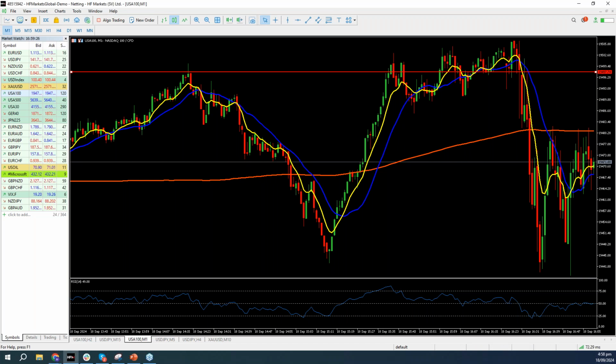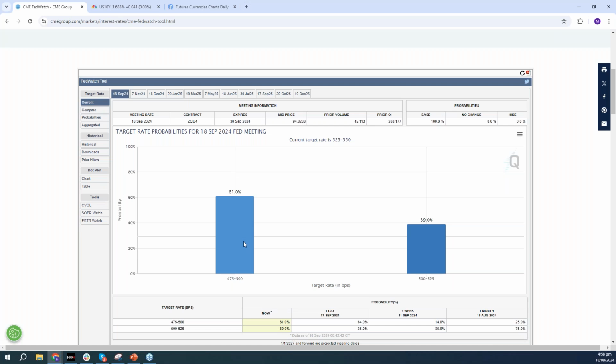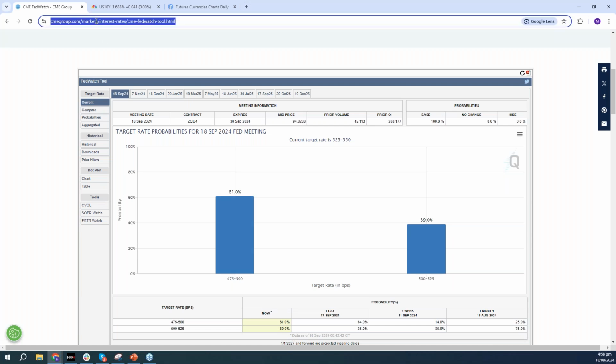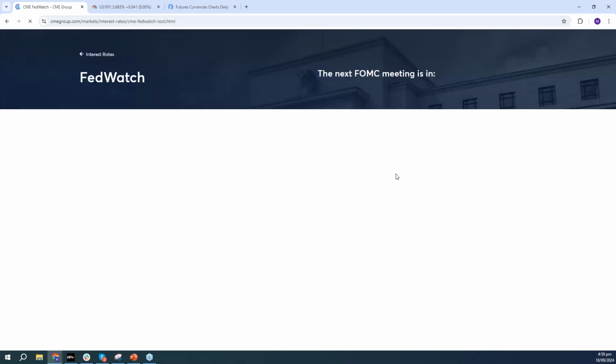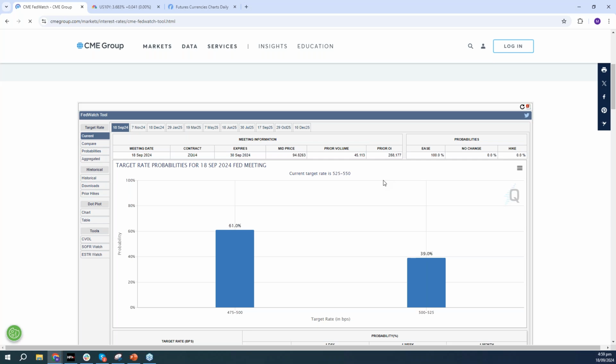What can we expect from the rate decision today? We had a poll. Let me quickly get the poll up where everybody voted. From the poll, 78% said 25 basis points, 22% said 50 basis points. If we look at the CME FedWatch tool, like we looked at just a moment ago, 61% of traders believe there's going to be 50 basis points. So that's quite high, not what our traders in today's webinar believe.